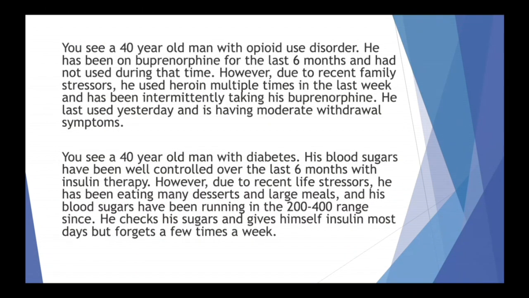By now, you may recognize the similarities between these two cases. Both have chronic diseases. Both have been on medication for their diseases. Both of their diseases have been managed well over the last 6 months. Both have recently been struggling to follow their treatment plan due to life stressors and are intermittently taking their medications. However, why does the diabetes example, with the possibility of discontinuing insulin, seem ridiculous? Meanwhile, discontinuation of medication treatment for patients with substance use disorders, if they use, is the standard of care in many places.